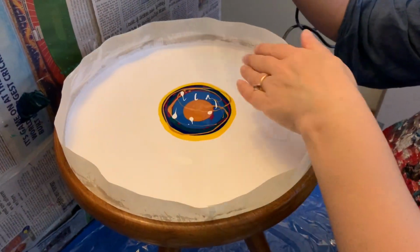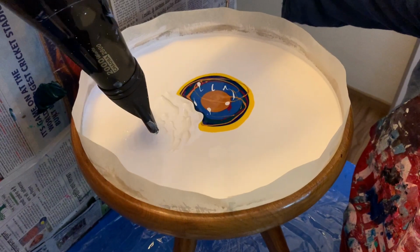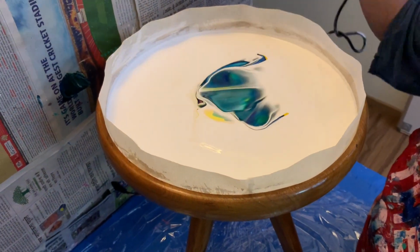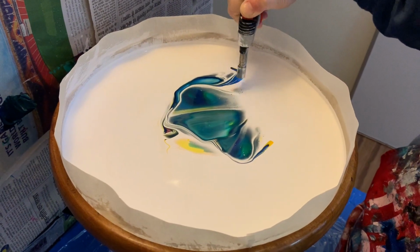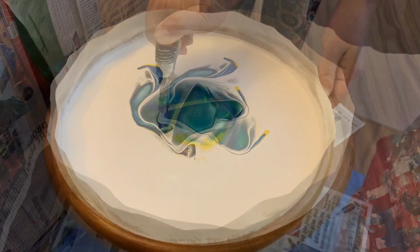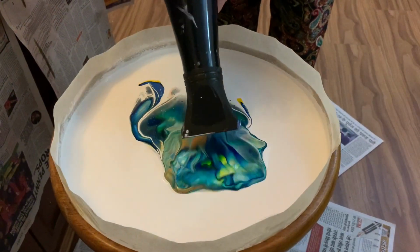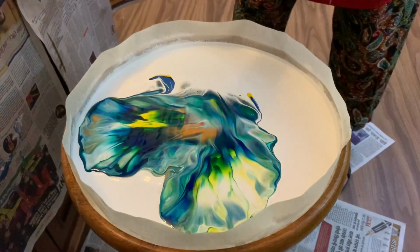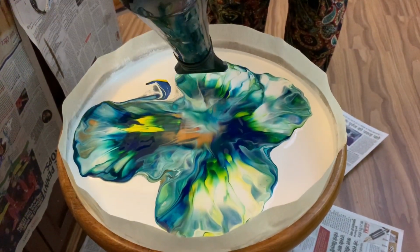I'm just gonna blow the white over the colors and then let that interact and then blow it out. All right, let's go. Let's torch this. Oh, tiny, tiny cells. I put the table down on the floor so that I could see better where I'm blowing this out. All right, so here we go. Here and see if I can tweak the composition a little bit.